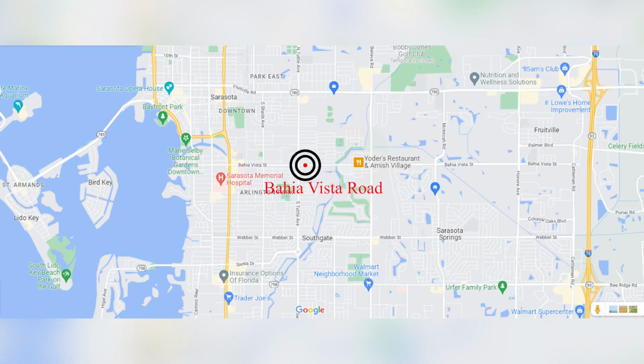Number 6, Bay of Vista. So the next street I want to share with you is Bay of Vista, and this does run east and west. Now for us who are locals, this is a main road for us to drive on, but if you're just here as a tourist, most likely you're not going to be on this road. And when I take people out on this road, they're kind of surprised, pleasantly surprised by being there, and they go, I didn't even know any of these things were here. And I think it's just because it doesn't take you directly out to I-75. Then people are usually on University or Fruitville or Bee Ridge or Clark, and those are our bigger roads.